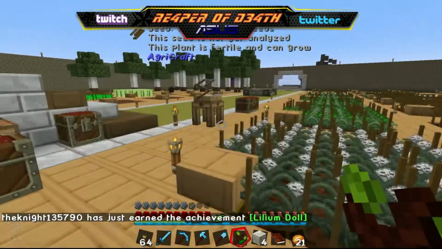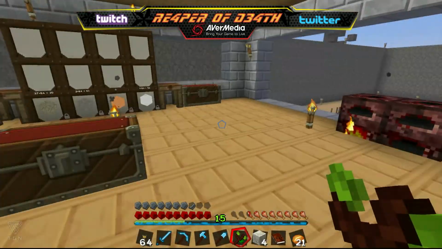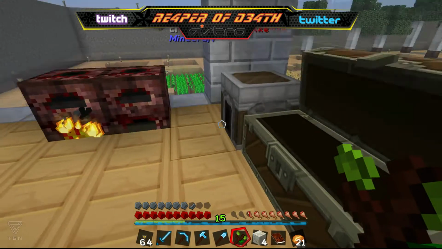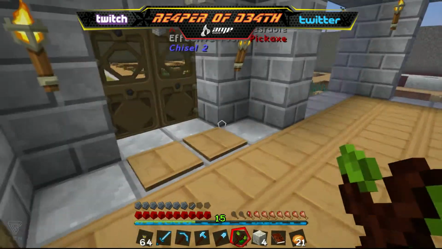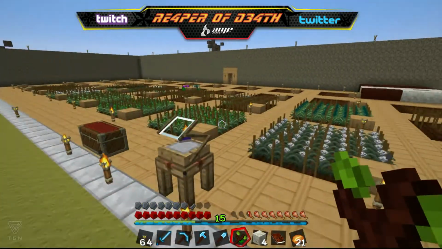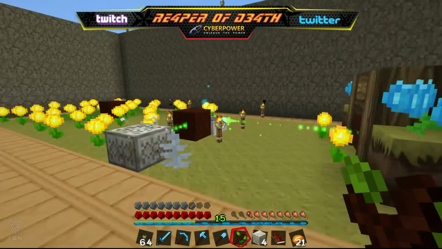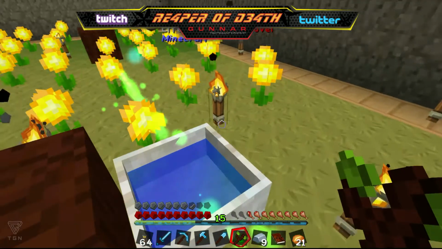Whoa. The lag is real right now. All right, so let's see. I need iron. That's what I needed. Boom. Okay, so like I said, sometimes when you make those, it'll make two or three. Sometimes it just makes one, and obviously these are the one variety. So we need five of these.